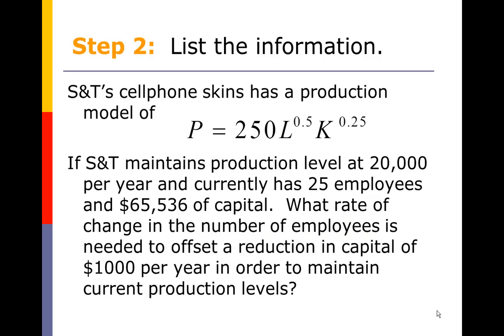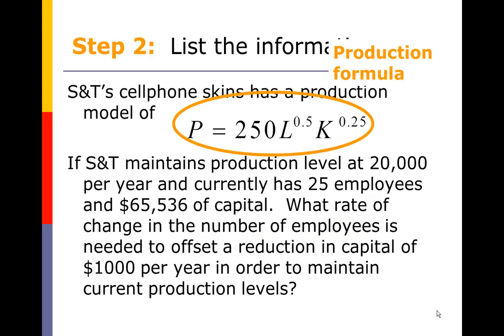Okay, so now what information do we have? Well, we've got that production formula, so we've already been given the formula that we're going to take the derivative of. That's just one of the strategies that we have: when we have a related rates problem, you have a formula with many variables in it. We're going to take the derivative of this, and when we do that, we're going to create a dL/dt with that L there. And so that's what we're shooting for. We'll play with that. Some information we also have: 20,000 is our production level. So that's at P equals 20,000.